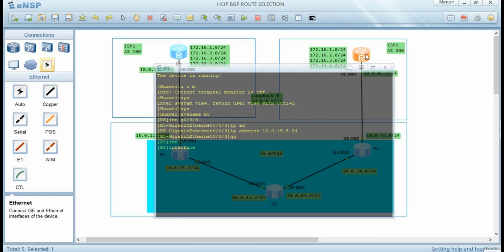So interface loopback 0, IP address here is going to be 10.0.5.5/32. After we are done, we save.